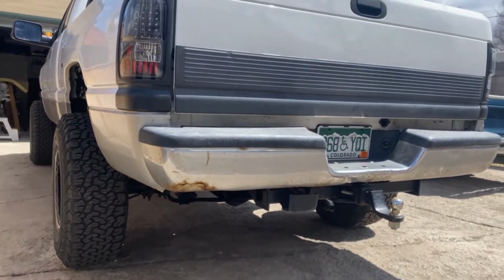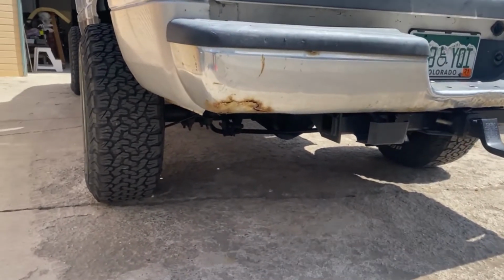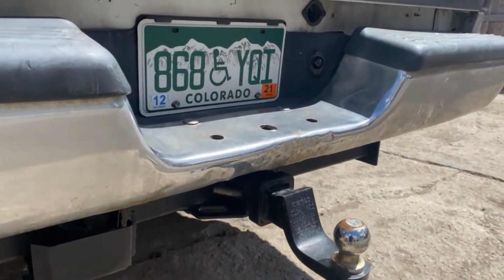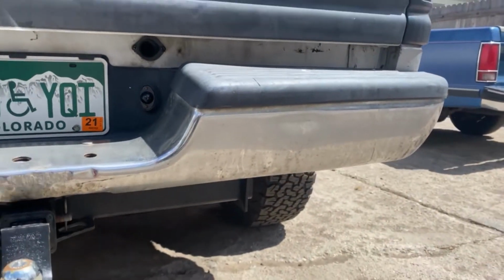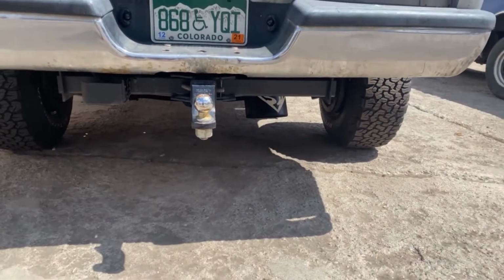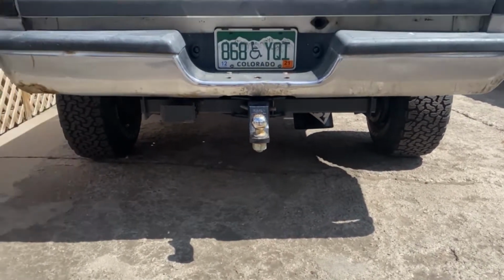This here is our before view of our crusty, old, definitely seen better days stock bumper. And we are ditching this for a roll pan, and we're going to try and keep the stock hitch down there. And I'm also going to make an adjustment to our axle dump while we're at it.